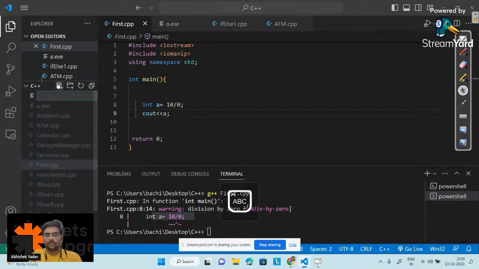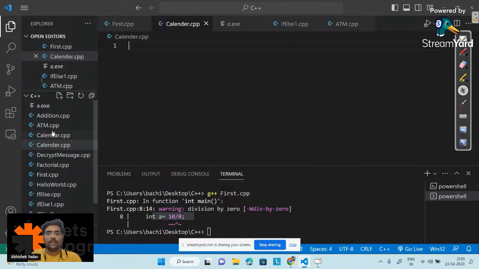So here let's create a file called calendar.cpp.